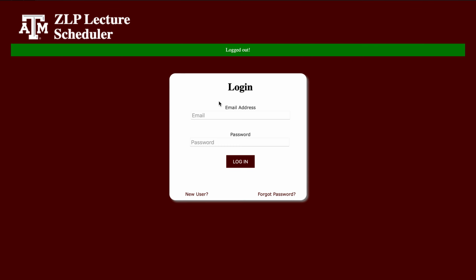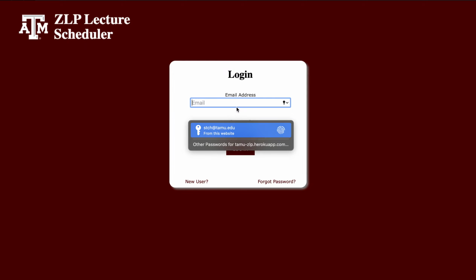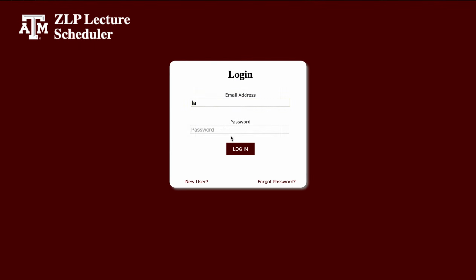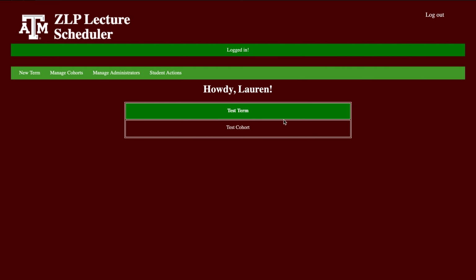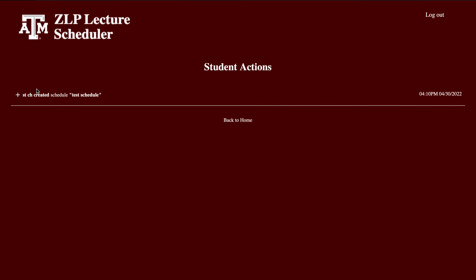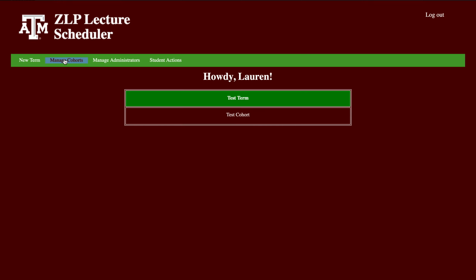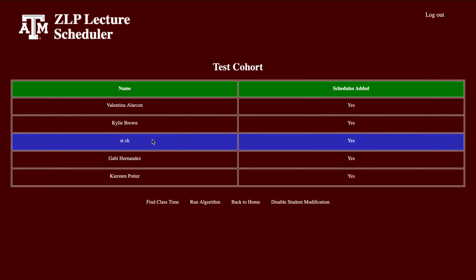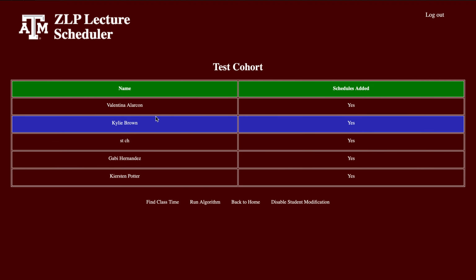And now we can go back to the login page and log in as an admin. And we go back to student actions, and we can see the test schedule here, the created schedule, test schedule. As we click into it, we can also see this new user here.